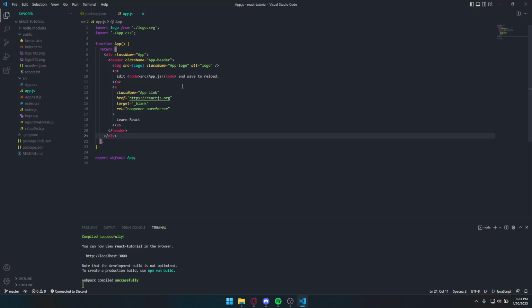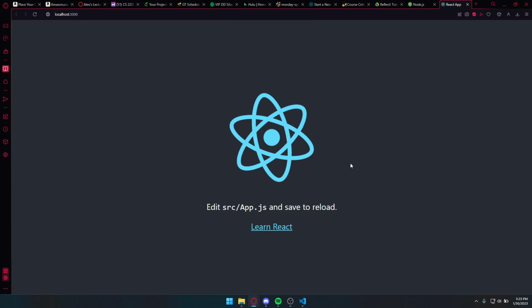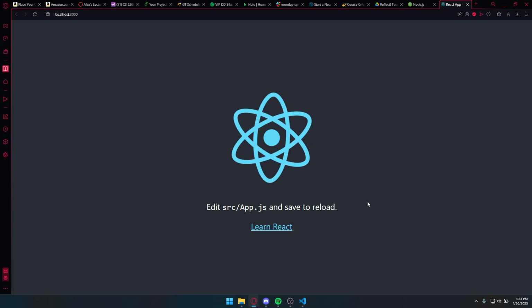The good thing about React is, instead of having to recompile your project every time you make a change, like in other languages or other frameworks, you can simply just edit something, and if you Control S to save that file, React will automatically recompile and update the changes without having to restart your whole process.